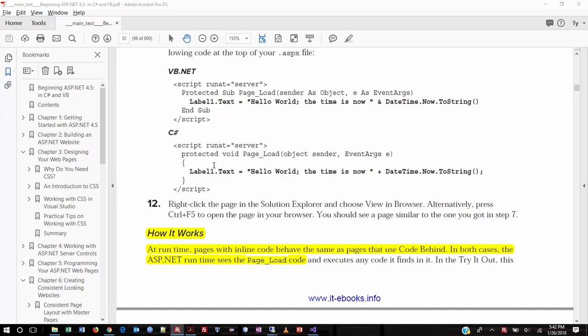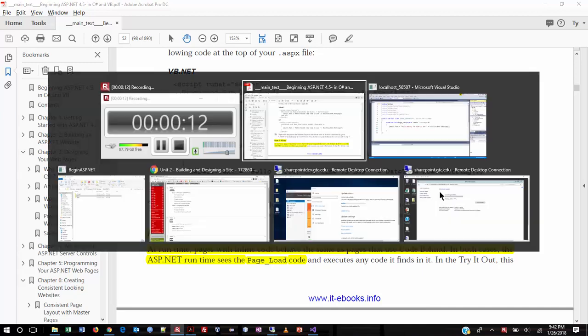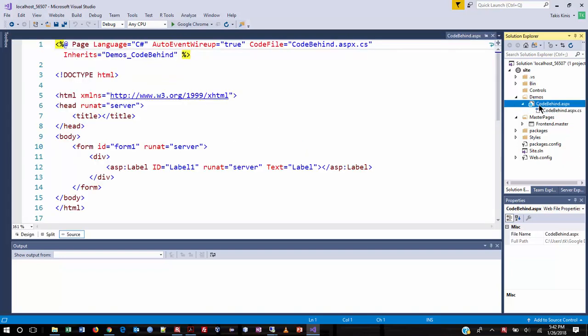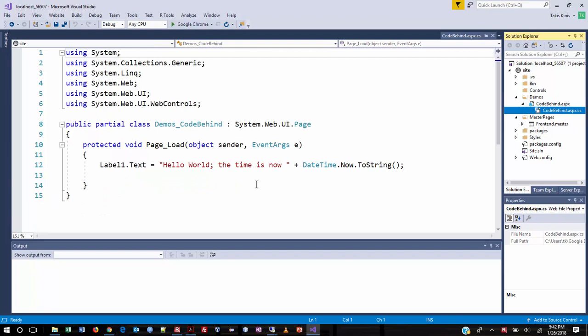Okay, in our last video, we left off by completing a code behind exercise where we put in this hello world script that we see right at the bottom of the page into our project. And I'm just going to jump over to Visual Studio, kind of like refresh us here. So we had our code behind Aspx page, and then we automatically had created one that sat behind it that holds the C# code.